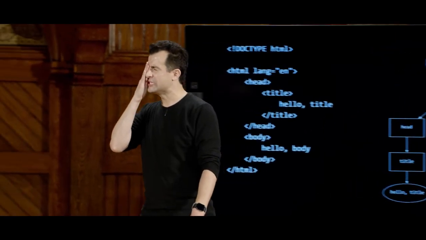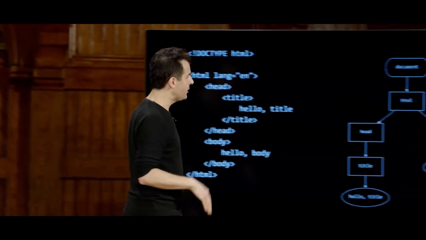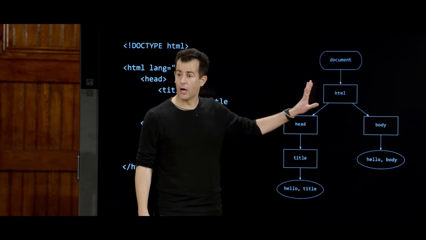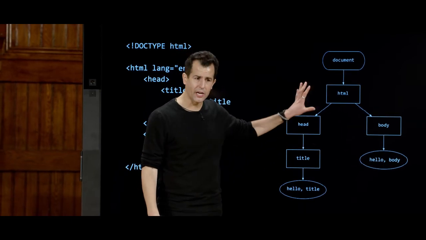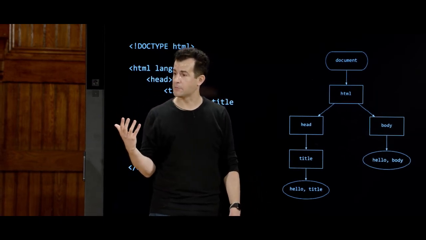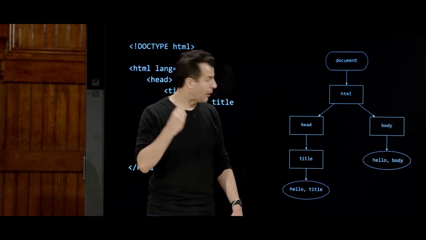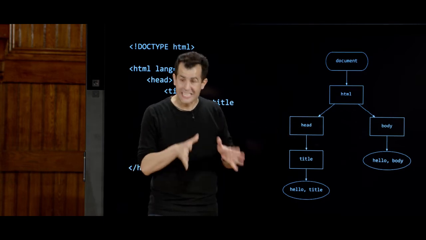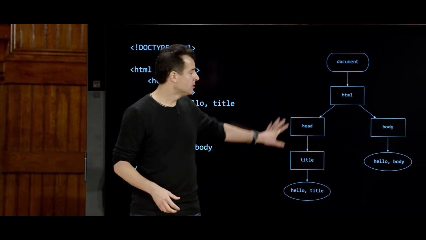So if you run with this in your mind, when you get a new email in Gmail, what is happening? Well, the web page, when you first load it in Gmail, has a whole bunch of TR tags probably, for table row, table row, table row, each of which represents an email perhaps. When you get a new email, the browser is probably just adding another TR node to this tree.